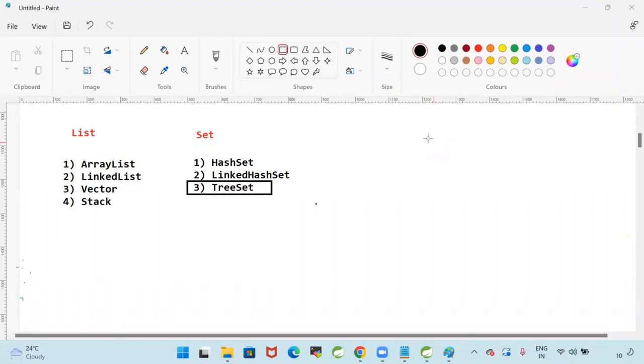Why is tree set not accepting a null value?